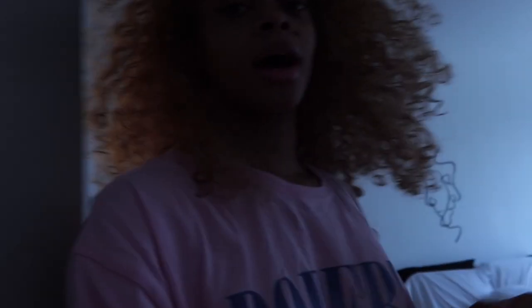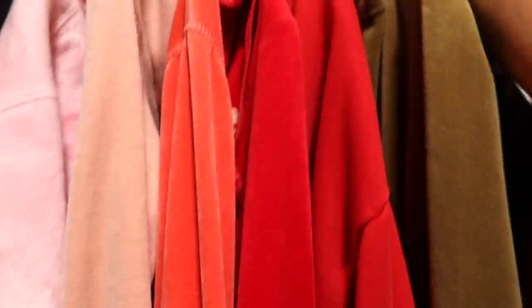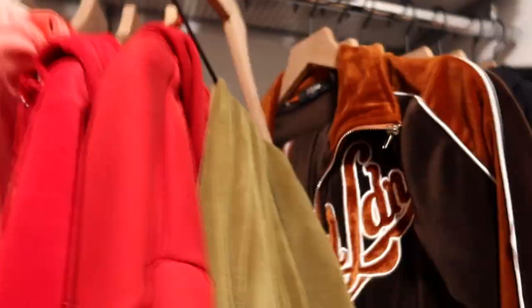Now I'm just gonna get dressed. We were supposed to hang out, take pictures, and have a super cute girl's day, but my tooth is coming out so I have to go to the dentist right after we get our nails done. I'm thinking I just need to put on something regular for now — maybe a little cute tracksuit. I have all these tracksuits and I'm thinking the fake Juicy one will do just fine because it's very fake and I love that.